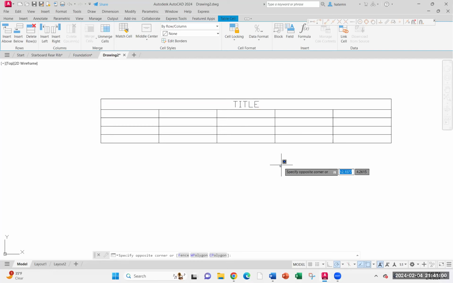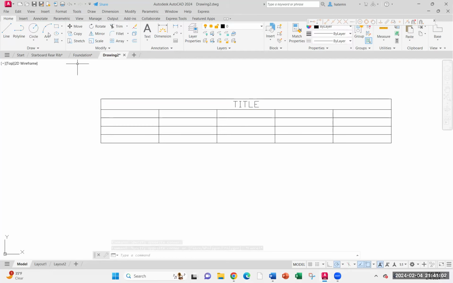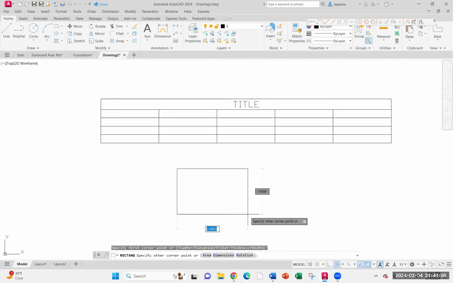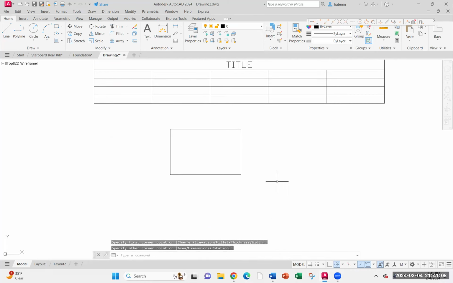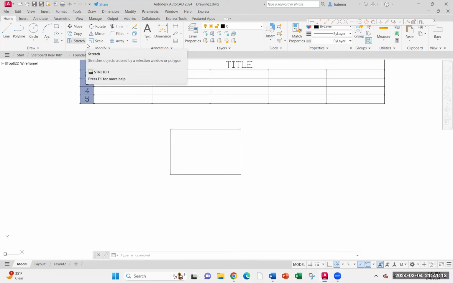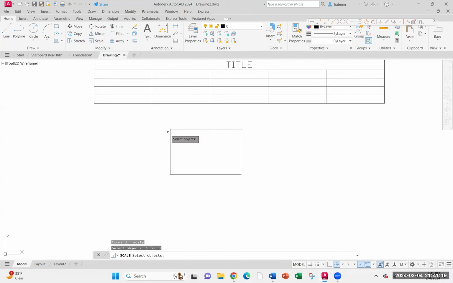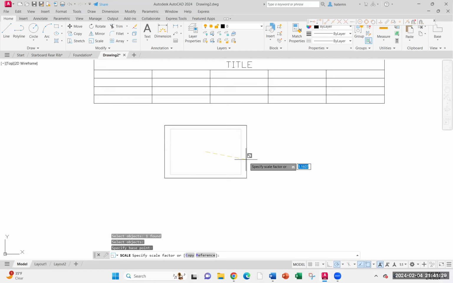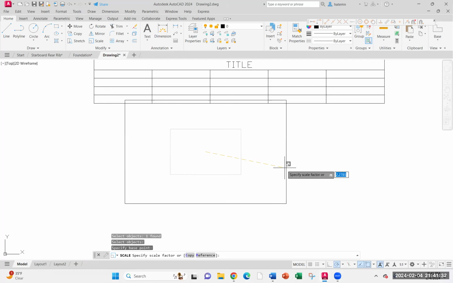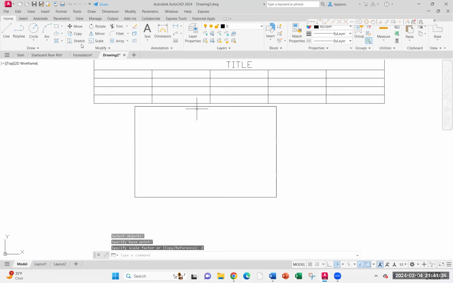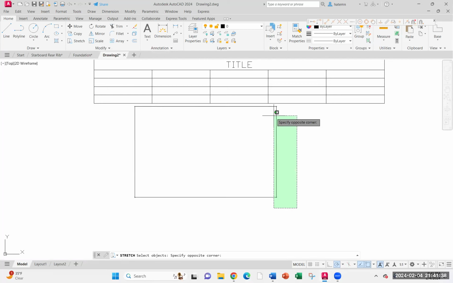Scaling is something that you should get used to using. So let's say I created a rectangle here and I wanted to make it larger. I can go to my scale command, and we're also going to do stretch too. Sorry, scale. I can select it. Notice we have the dots on the corner. Hit enter, specify my base point. I'm just going to select the center of my rectangle. And again, see how I'm just manually making it larger, or you can actually type in a number, 2 times as large.